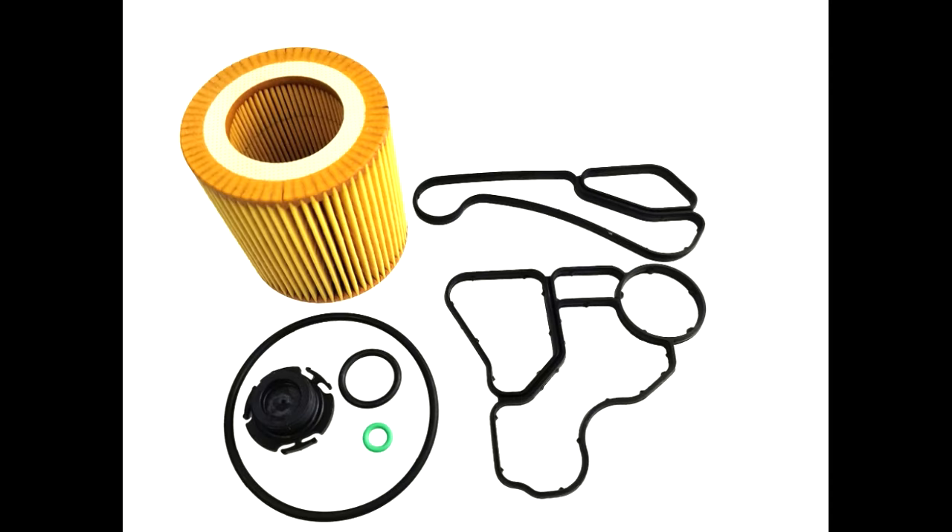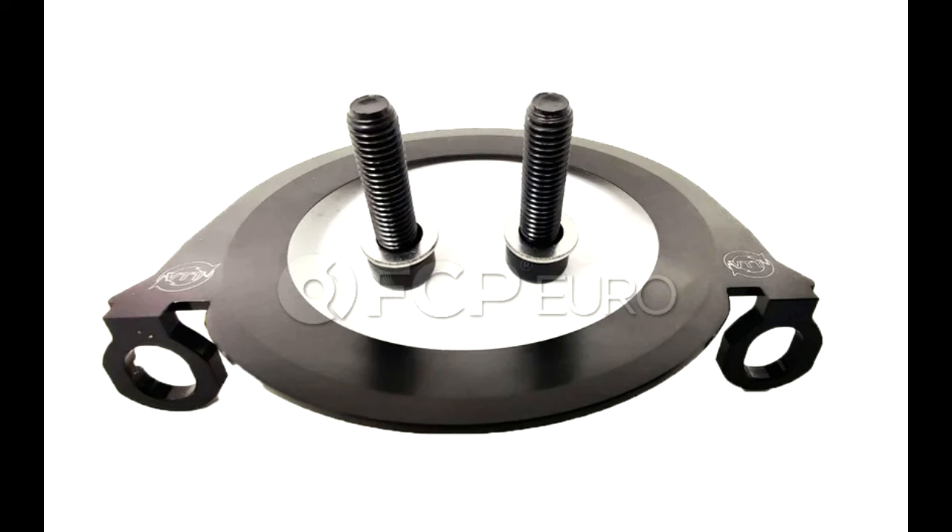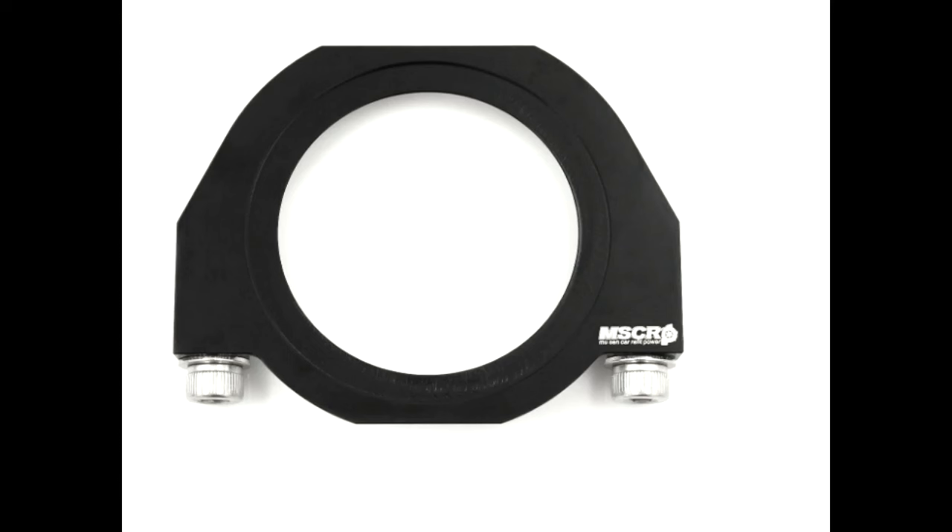I really want to talk about the oil filter housing gasket and the oil thermostat seal. You can typically buy these together, but you really want to look into this as soon as possible when the leak starts, because prolonging this repair could lead to oil leaking onto the serpentine belt, and that belt could slip and get chewed up by the crankshaft pulley. Then there's a domino effect of extensive repairs — you'd have to take off the pulley, remove the rest of the belt, take out the crank seals, and clear out all the debris of the belt that's eaten up into the engine, and also make sure there's no internal damage. To prevent that, replace the oil filter housing gasket and the thermostat seal, and add a crank seal guard like this to keep the belt from going into the engine in case it does slip and get chewed up by the pulley.